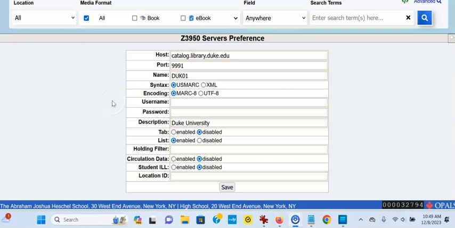I thought I'd send a short clip explaining what I mean by the parameters or settings. Here's the Duke catalog, and the way it was when it didn't work, it had the UTF-8 checked. So I looked it up on various sources, and I found that for Duke, it's US Mark 8. They're all different, by the way. So in all of these, if there's ever a typo or anything, they don't work well, just so you know.